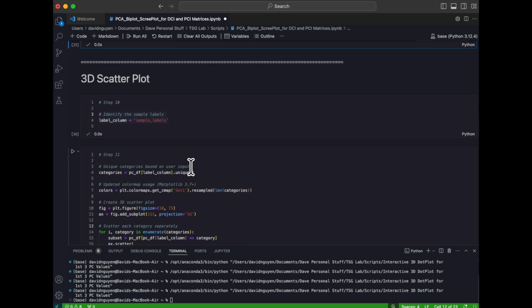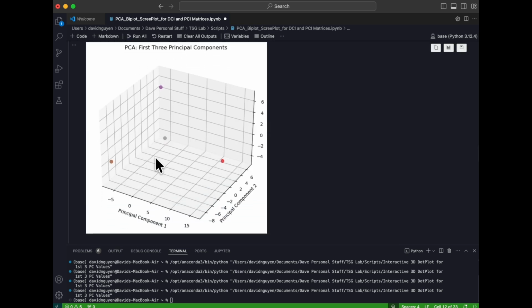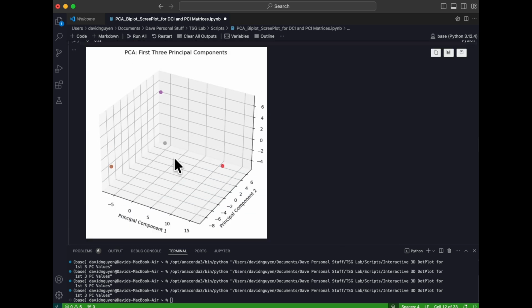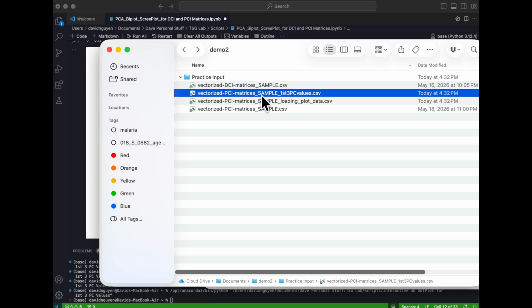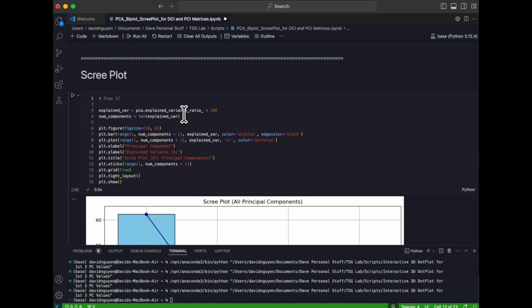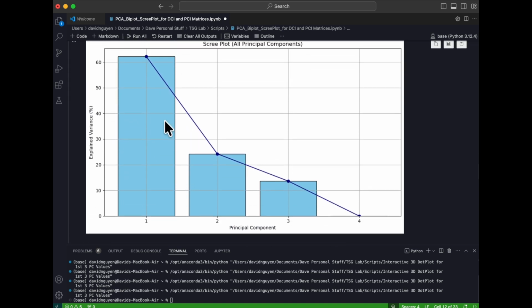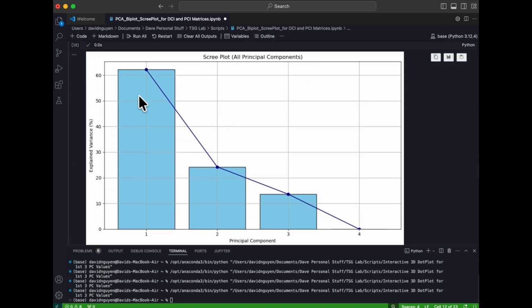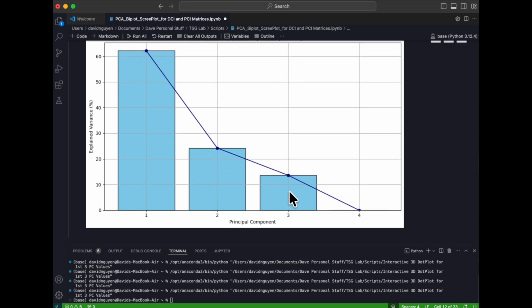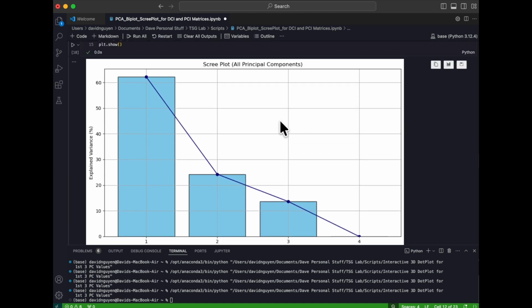So here, under the 3D scatter plot section, here's a 3D scatter plot. It's a static one, meaning you can't rotate it and things like that, which is why I had the script pump out this file, so you can replot it in a 3D software that is interactive. Next is the scree plot section. Here's the scree plot showing the variances explained by each of the principal components. And graphs like this, you can copy and paste or click and drag into other software.